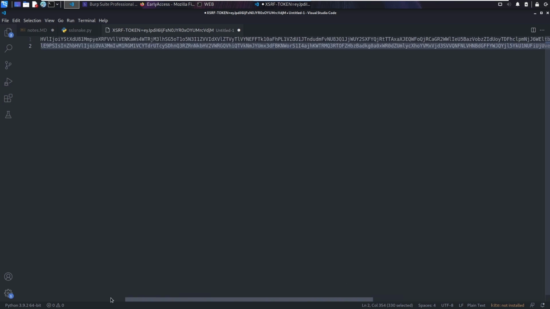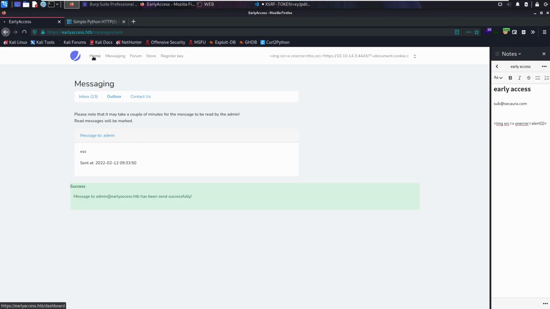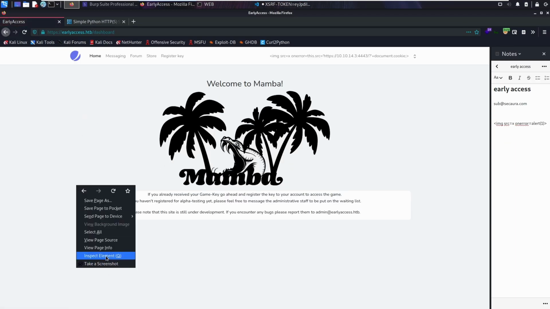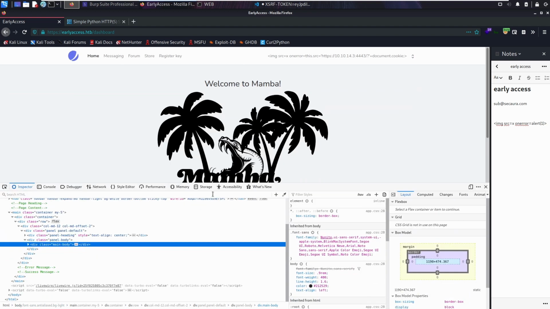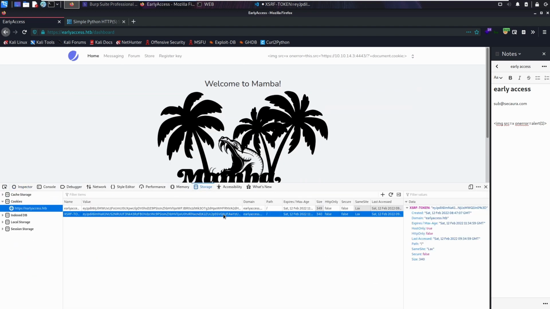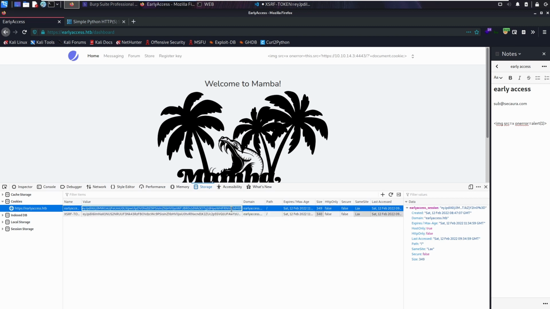We'll go ahead and just check that that's okay. Yep, grabbed that and grabbed that. Fine, cool. All right, now what we'll do is go into home. We'll go insert element, go to storage. We'll now just replace our token with their token. You see the %d is at the end of, not that one, sorry, this one. See the %d is at the end, so if we just hit paste, hit enter, and now hit refresh, we should now be the admin, and indeed we are.